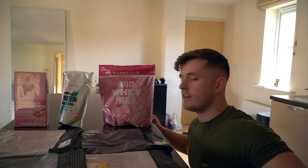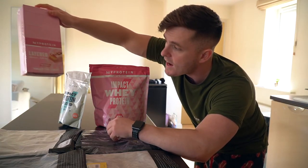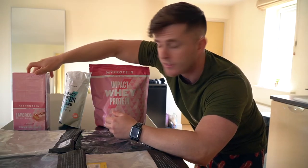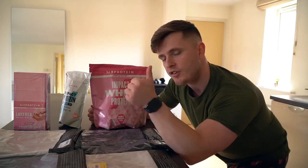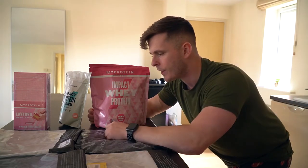I've never really had anything ruby chocolate, so I can't exactly say I love ruby chocolate like I can with white chocolate or salted caramel. I feel like I might have had some when I was in Krakow, but I can't remember. Anyway, we've got it in layered bar form — ruby chocolate flavour — so 20 grams of protein, a bog standard layered bar, which is 2 more grams of protein than the Hotel Chocolat ones you saw earlier. And we've got it in the impact whey protein as well, which I will try as a shake and oats for you over the course of November.